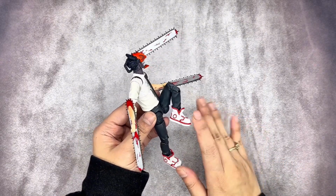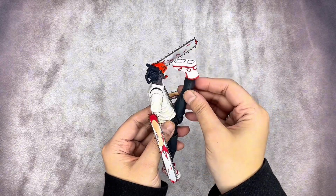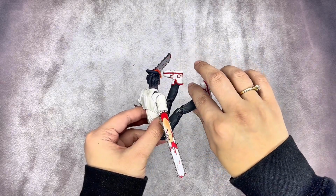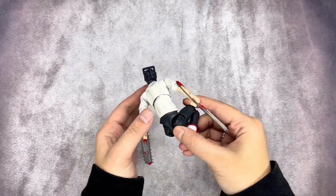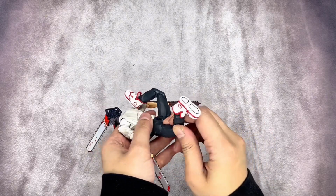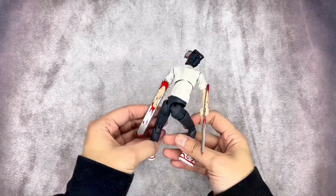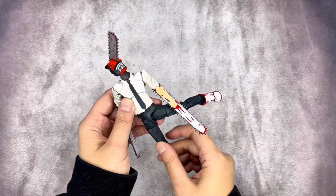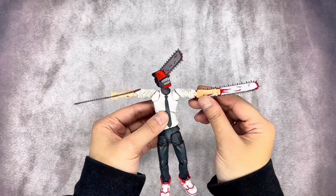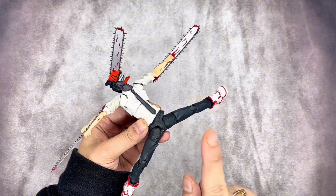I want to show you guys how perfect the articulation is. Okay, so we lift up the legs, and then look, both legs. It's so elastic, and oh my god, I love these articulations. It's so stretchy, elastic, flexible. Look at this. It's almost like a yoga pose. We can pose anything we want with these articulations. Really love the articulation. The hands as well. The legs, I really love it. Because of the shape of the underwear made of rubber.